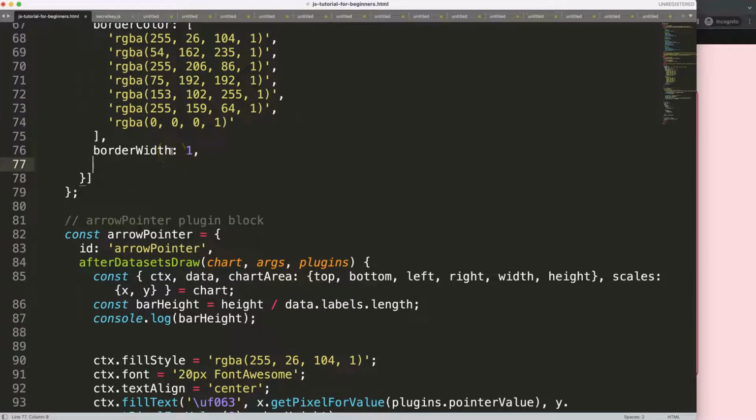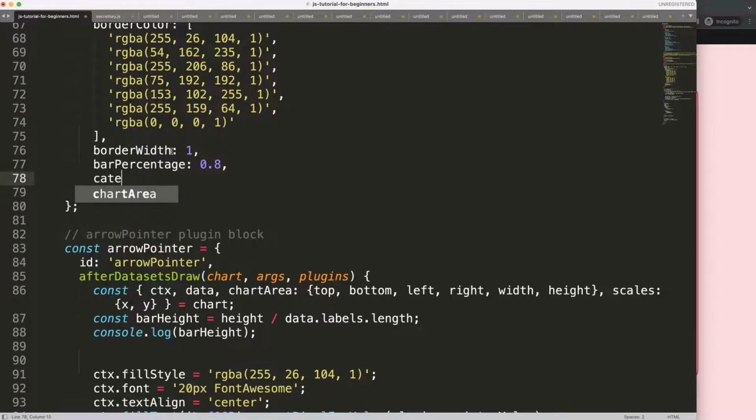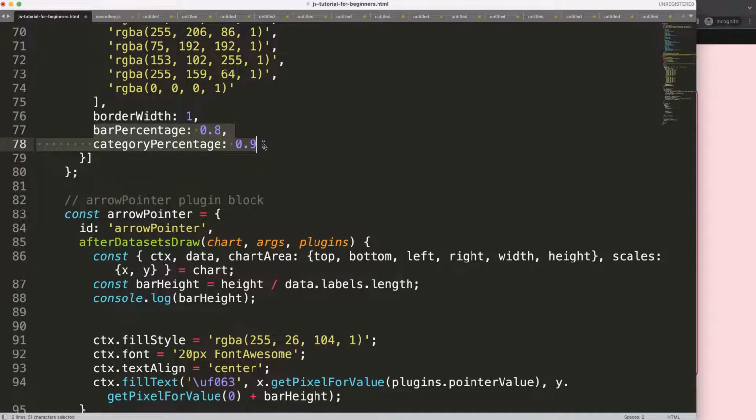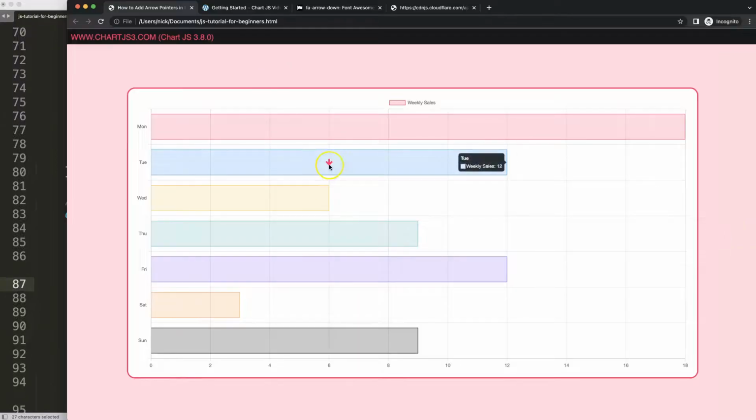So we say here bar percentage, which is by default 0.8. So I just keep it on 0.8, but I need to have these. And we have here the category percentage, and this one is 0.9 if I'm not mistaken. These two are already in there by default, but you might not notice them because they are set as a default value. So what I want to do is grab these items and then calculate, because we have this, and this will put it exactly in the center.